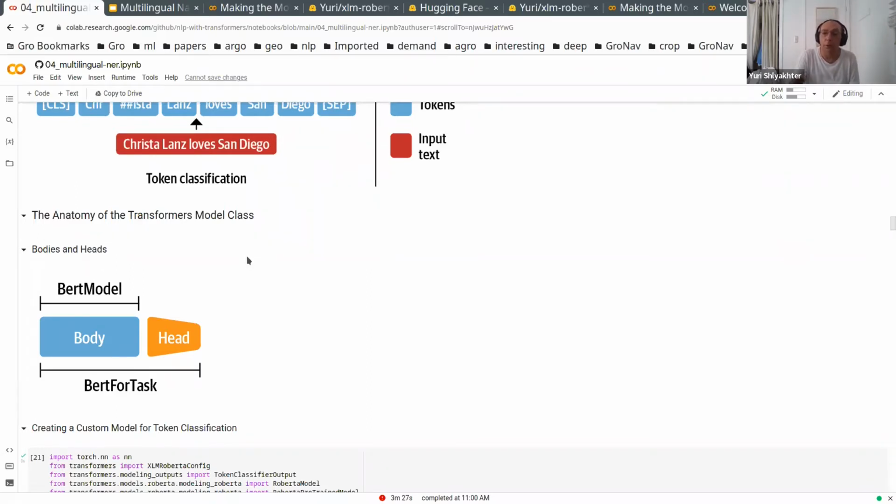Every model they build has the original pre-trained model, and then a model with the head for a specific task, and they use a convention for model naming.